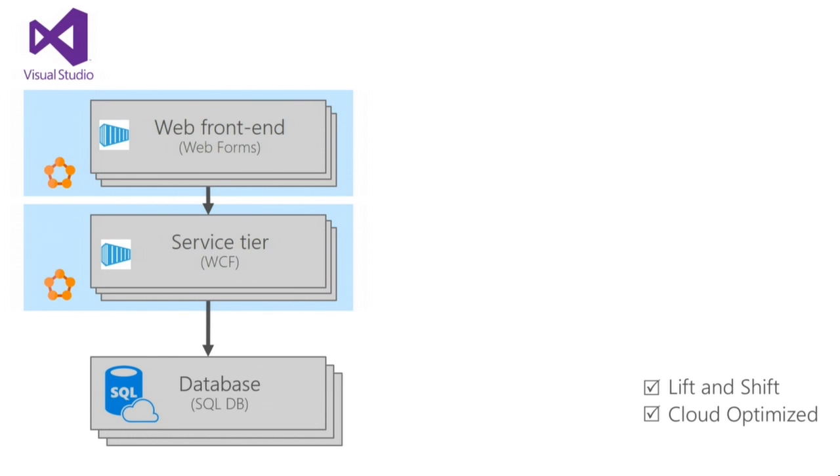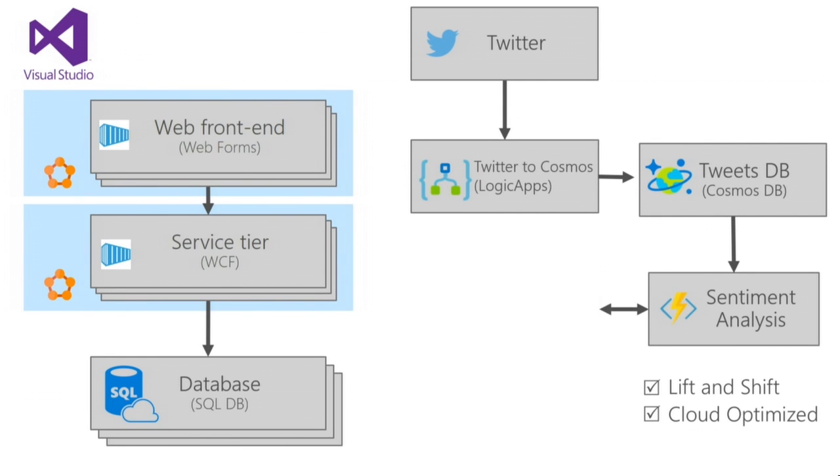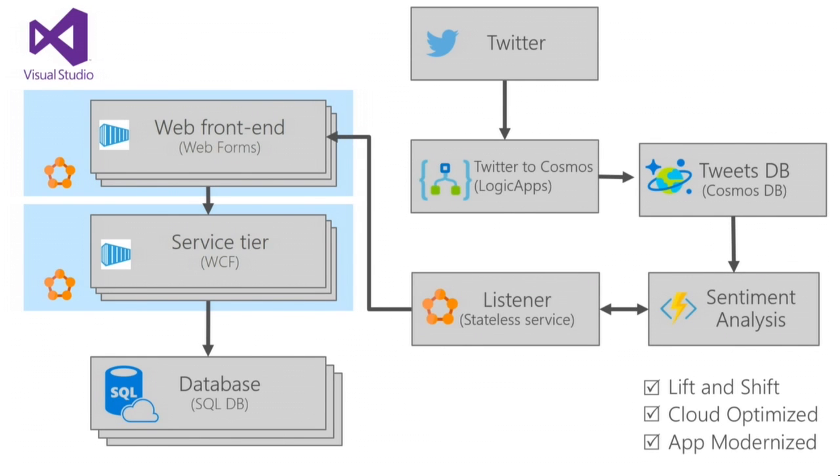But the key thing here, as I've shown you already, is you take an application, lift and shift to cloud, then containerize it, and deploy it in some container manager. I use Service Fabric here, and you'll see why in a little bit. Now, I'm going to start using some of the modern services. First, I'm going to add Twitter, using Logic Apps. I'm going to listen to Twitter and do some logic against it. You're going to see me do a conditional against it to make sure that not everyone watching can ruin the demo. And then I'm going to drop it into Cosmos DB, right? It's basically taking the input and dropping it into Cosmos DB for further usage.